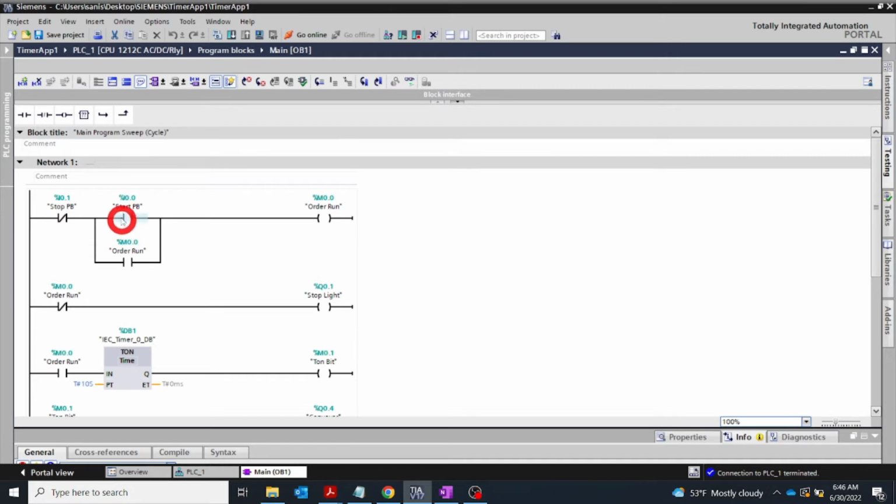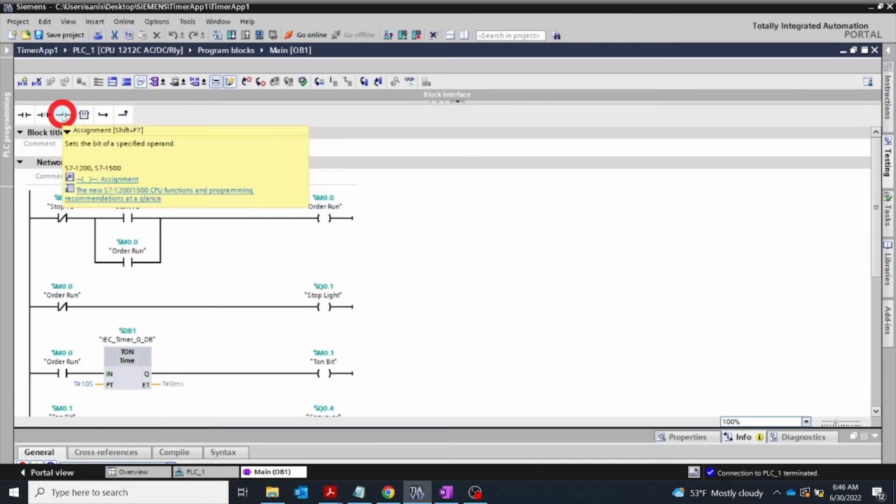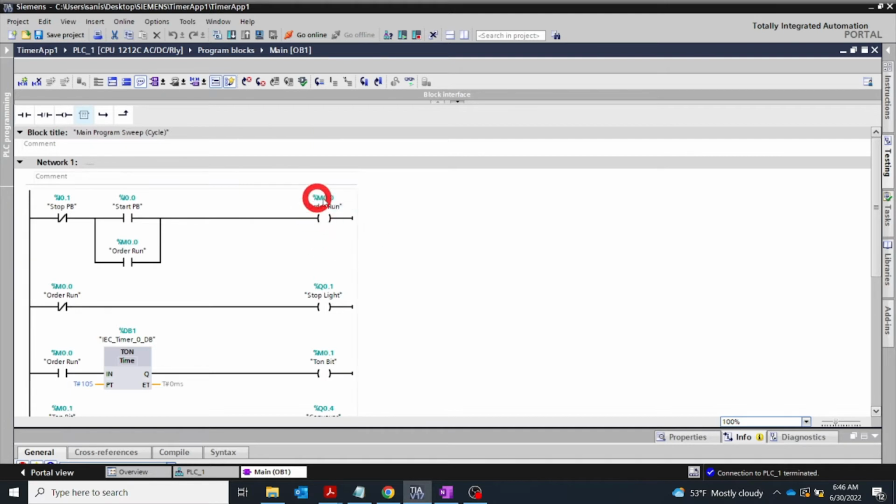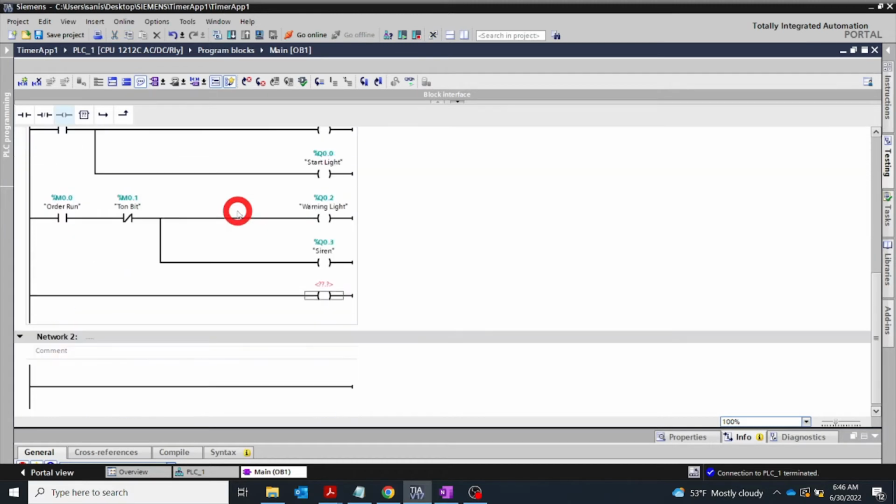The start push button is on input 0. This is overrun. This is how you could make internal bits. Let me show that again here, just in case you didn't get what I explained before. For example, you want to make one internal bit like this. This is an output, so you put these here. This is the same thing that you usually do.